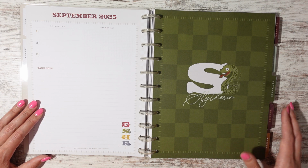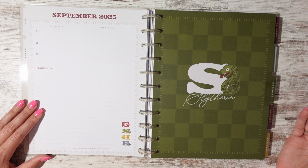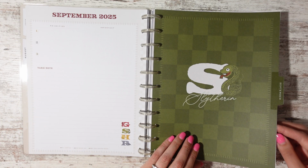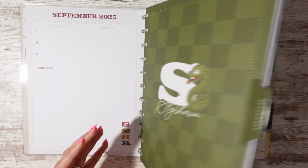So here's the September. It's Slytherin. I feel like it's because it starts with S. I don't know. I am actually not Slytherin. I'm Gryffindor.